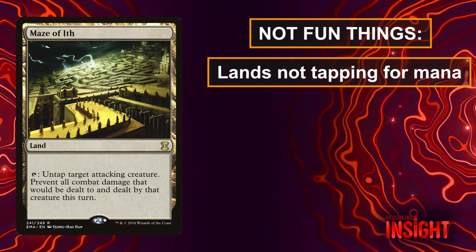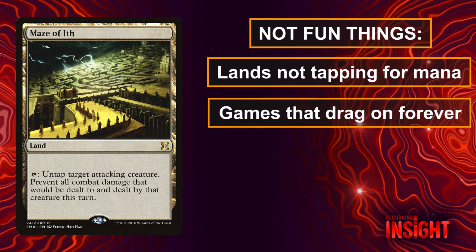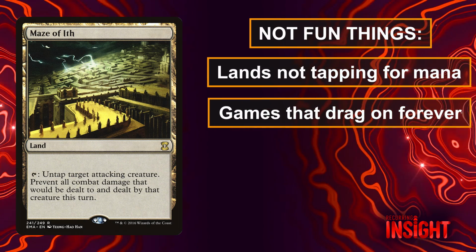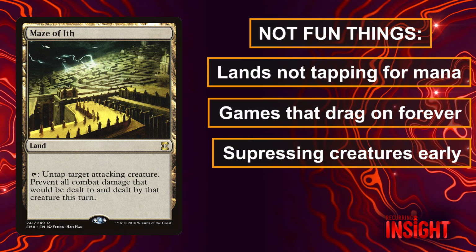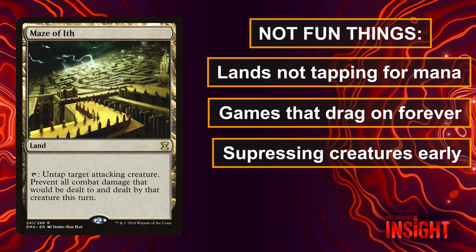It's not fun to play with lands that aren't tapping for mana. It's not fun to prevent the game from really concluding. And it's not fun to collapse ostensibly different cards into the same binary. Those are all pretty big strikes when it comes to what the game is balanced around.